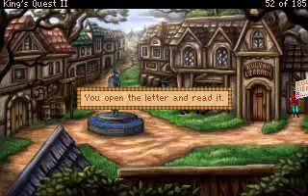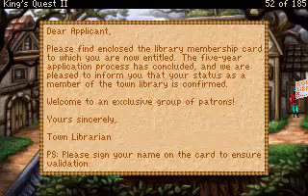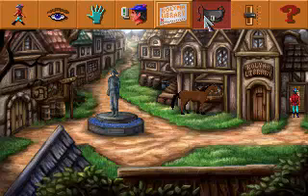You open the letter and read it. Dear applicant, please find enclosed the library membership card to which you are now entitled. The 5-year application process has concluded, and we are pleased to inform you that your status as a member of the town library is confirmed. Welcome to an exclusive group of patrons. Yours sincerely, Town Librarian. P.S. Please sign your name on the card to ensure validation. Wow.